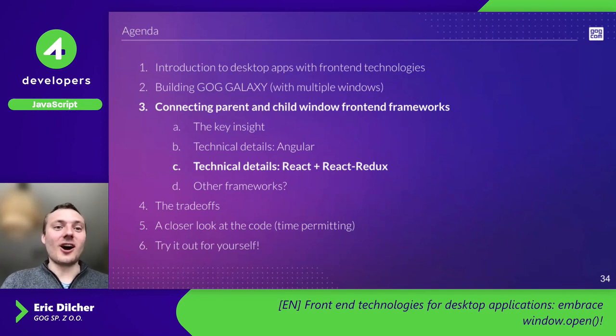For the sake of this talk, I thought, how can I take this idea of connecting parent window and child window frameworks and bring it over to a different framework? And I decided to do this for React with React Redux for the global state. And it turned out to actually work very, very well, and in some ways much more easily than with Angular. So let's have a look.